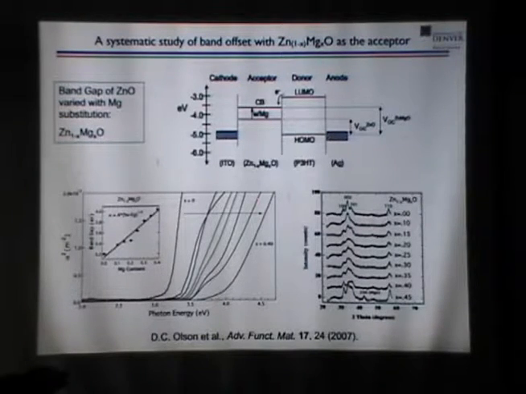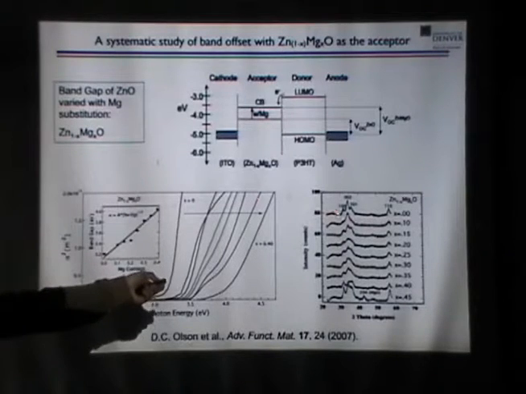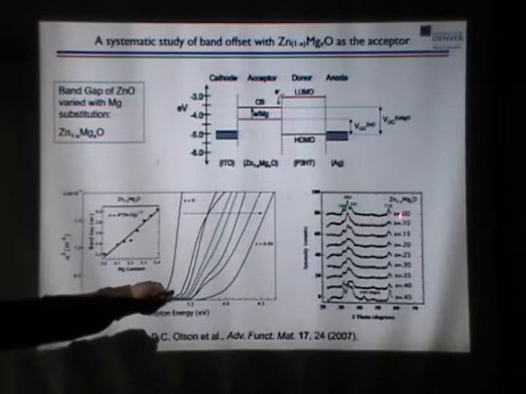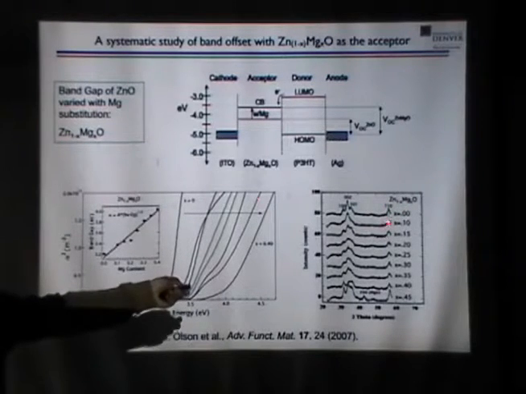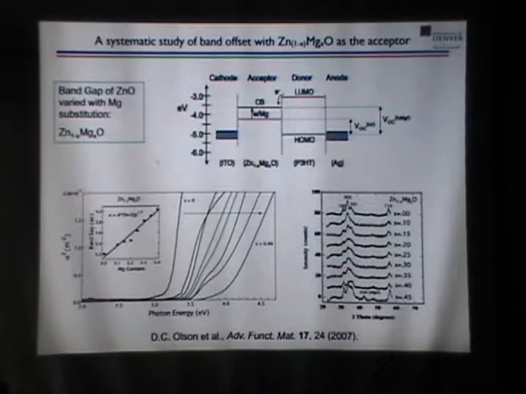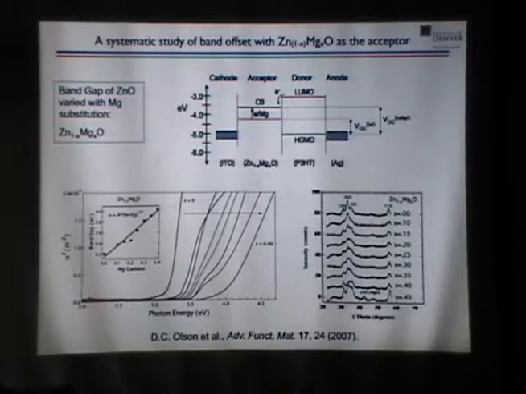So the first question is, when we put in the magnesium, do we really still have zinc oxide material? And if we look at some X-ray diffraction of the system, if we look at pure zinc oxide, and Ricardo had showed a very similar plot, here are peaks associated with the different lattice planes of zinc oxide, 100, 002, 101, here's a 110 plane. If we put in magnesium, we put in 10%, 15%, 20%, we're not disturbing those peaks very much. Get up to 40, 45%, then you get some new peaks growing in, and now we're starting to see a really different material. And that material is going to be insulating. So too much magnesium in the system, you get magnesium oxide, which is an insulator, not a semiconductor.